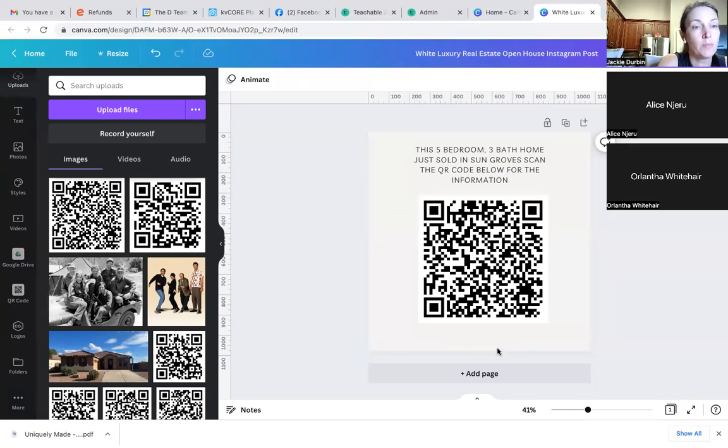I would also include my information down here. So I wouldn't just have the QR code. I would have my information on there as well. But that is landing pages in a nutshell. And that's one type of landing page that you can create and 3 different ways to implement it to get the word out.